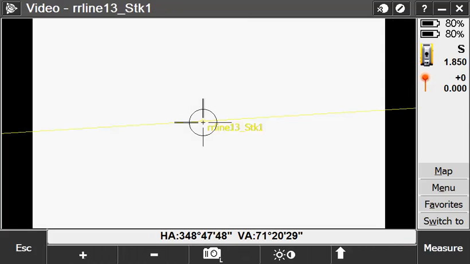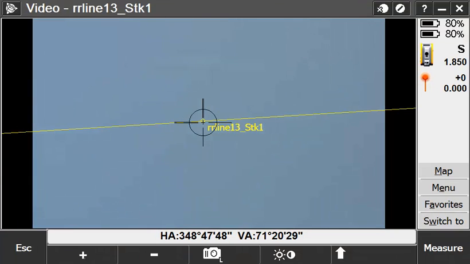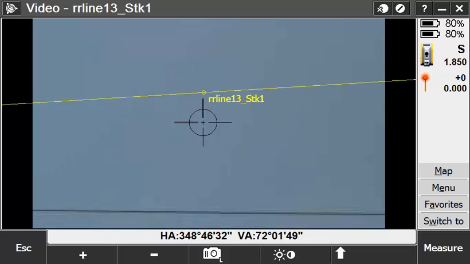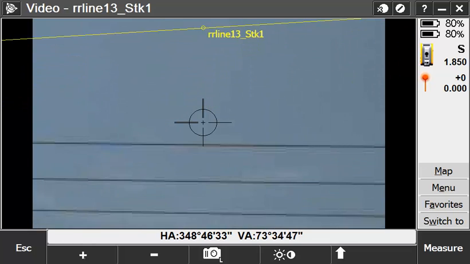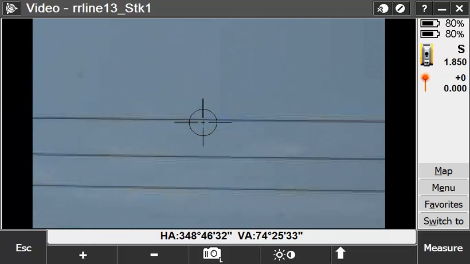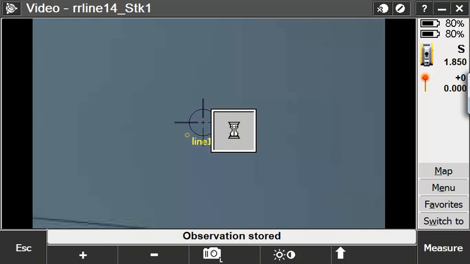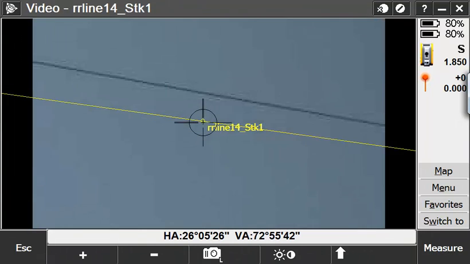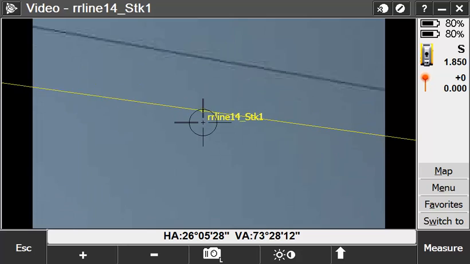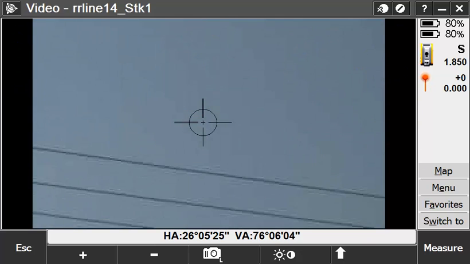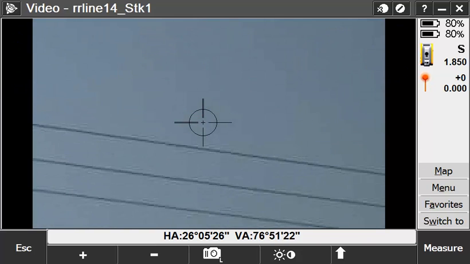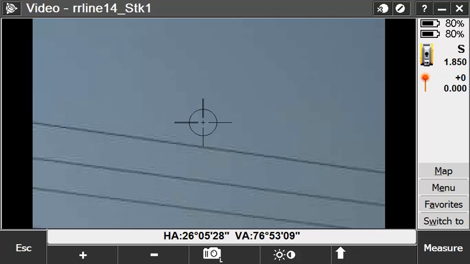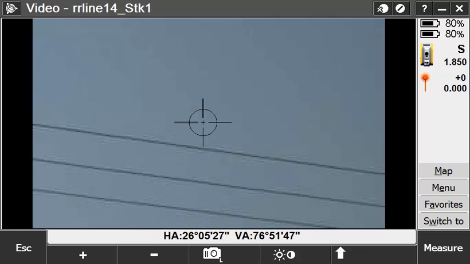The stakeout can be performed in two different ways, either via the traditional stakeout form or via the video screen. In this case, I'll start with a video. So my total station automatically turns to the first segment of the line, and the only thing the operator has to do is to adjust the height of the gun. So we can see here, the station turns to the second point. I'm just correcting the height. So I'm aiming at the true cable I want to measure, and I accept the point via pressing measure.